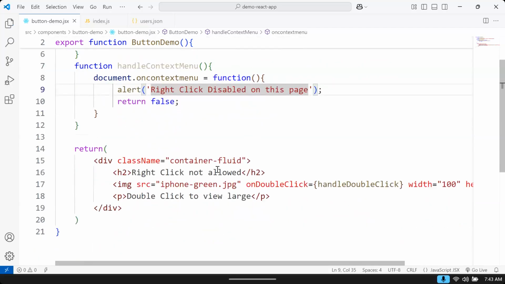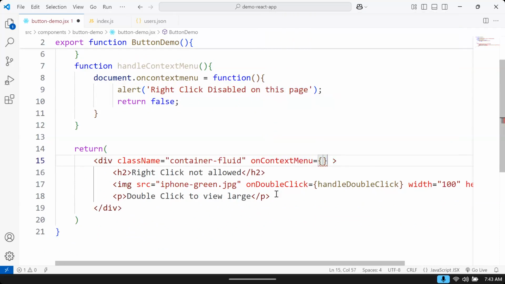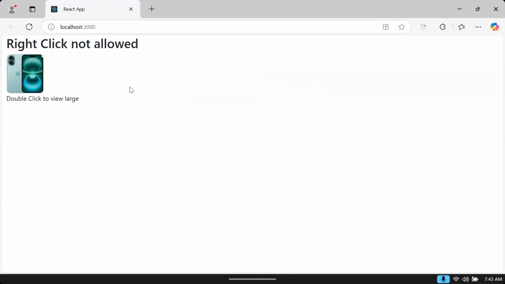And we have to write the event here: on context menu, handleContextMenu. Now the context menu function has disabled right click in your document. Whenever I try to right click anywhere in the page, it will say right click disabled.